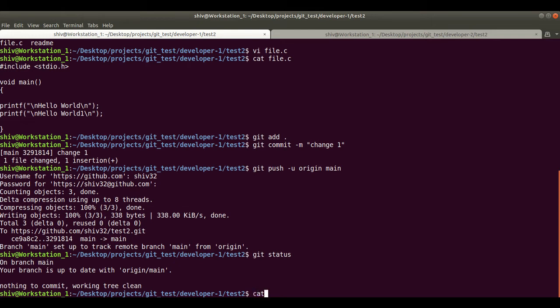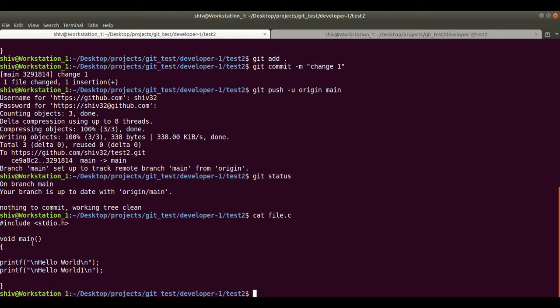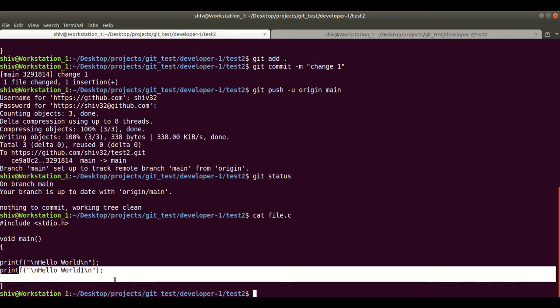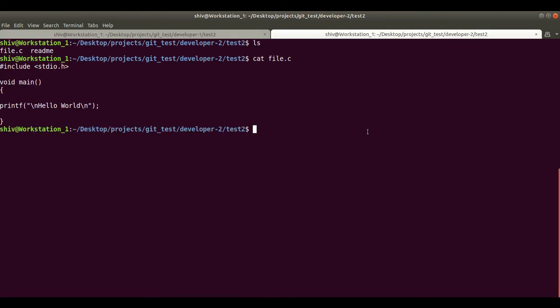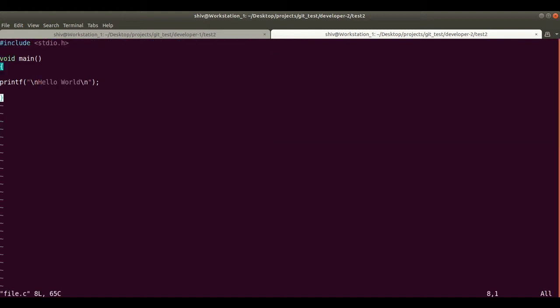Okay guys, let me show you cat file. So these are the final changes: hello world 1. Now developer 2 has started his own work, so he will add some piece of code: hello world 2.